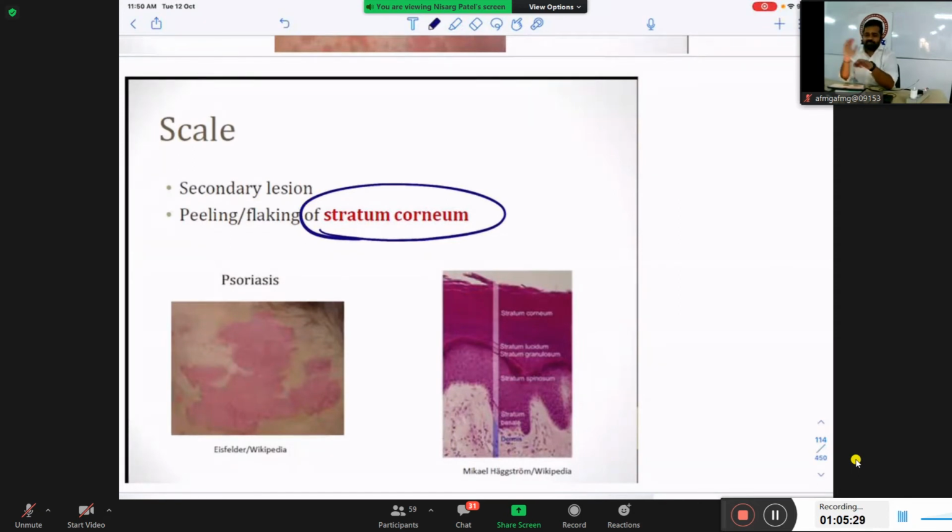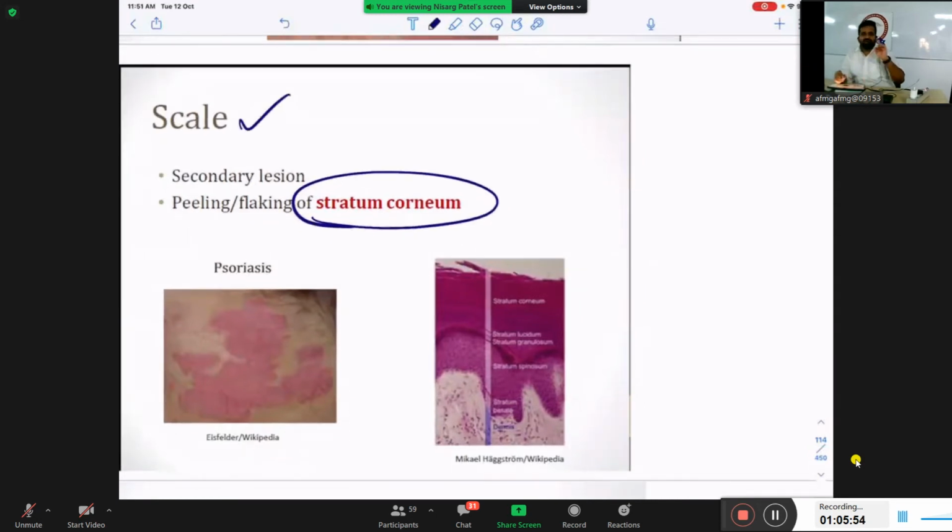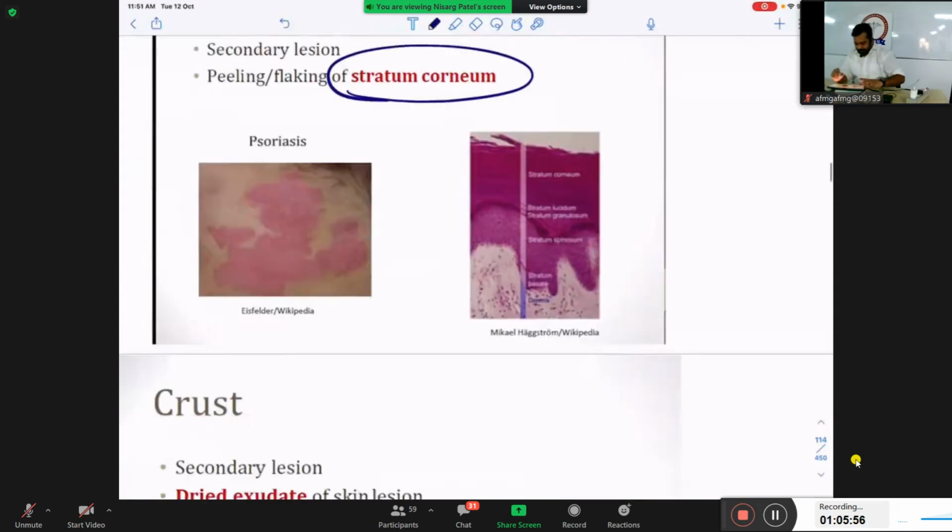Anytime you come into contact with some pathogen, our Langerhans cell, which is the immune cell present in the superficial layer, comes to that area and tells us that this is a pathogen, a foreign body, right? So this is known as a scale. Remember scale, we will talk about scale in every disease: psoriasis, pityriasis versicolor, pityriasis rosea. So you should not get confused about what a scale is, okay?